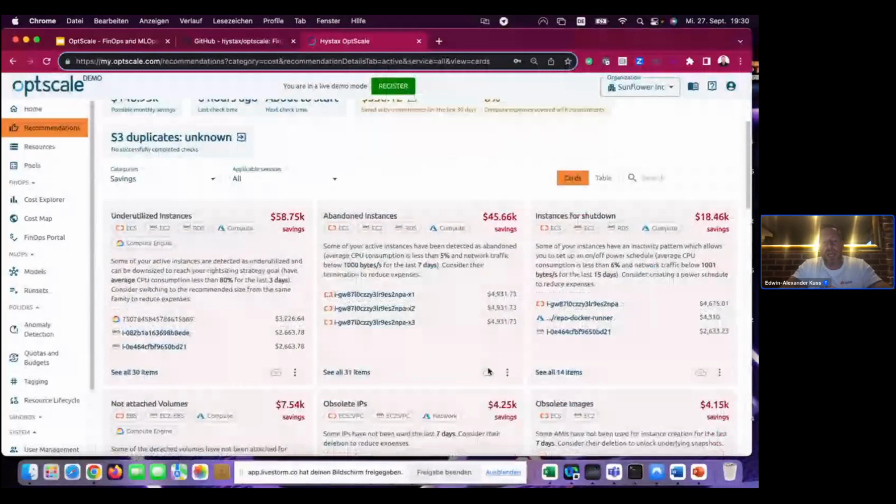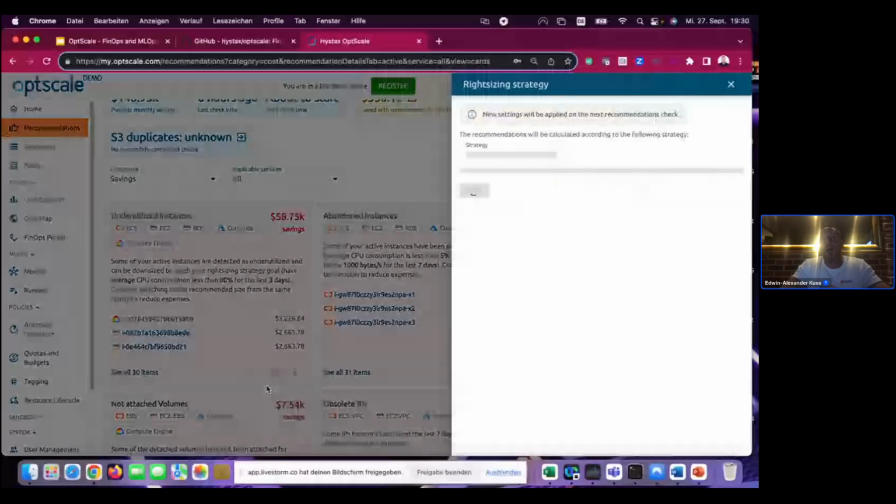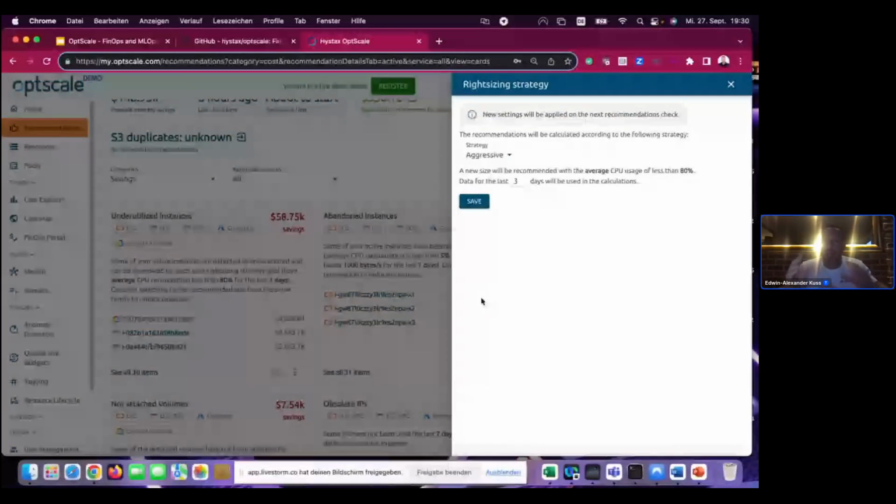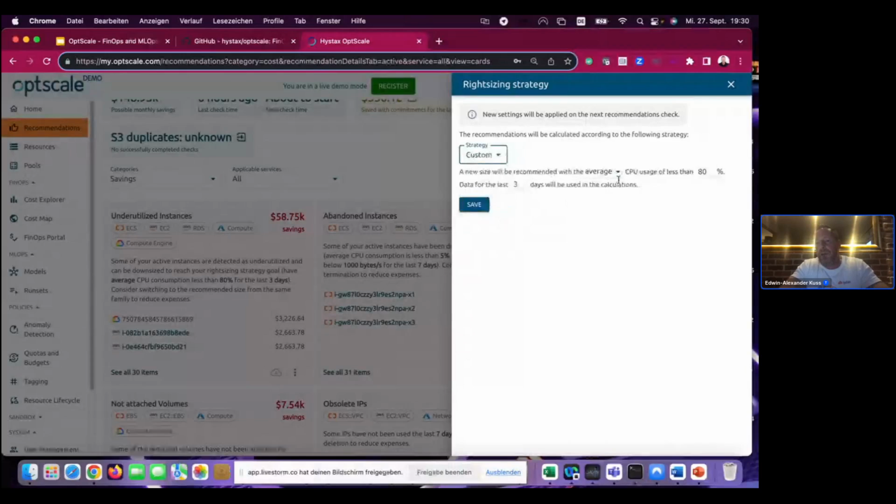And also for the right sizing, we have different settings for you. For those people who don't want to look at machine level, a little bit lazy guys, who say, I want to be on the safe side, okay, choose the safe mode. If you want to get maximum right sizing and saving potential, choose the aggressive mode. You can customize the quantile, the percentage, and the days we should look at.